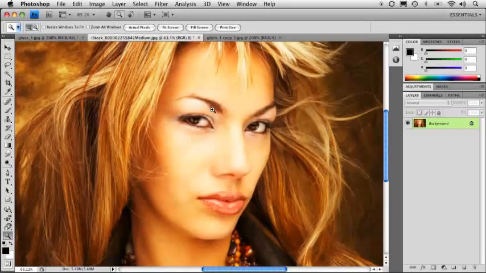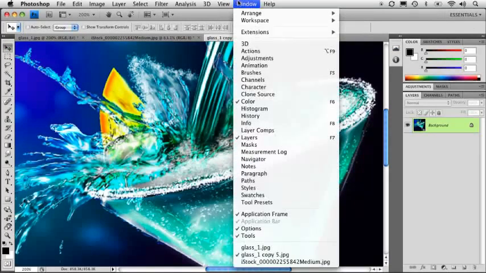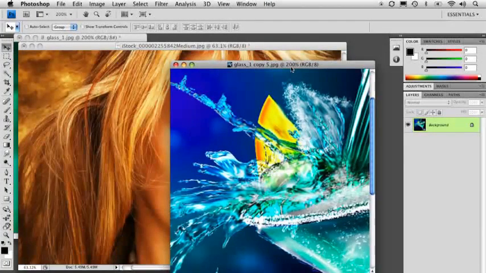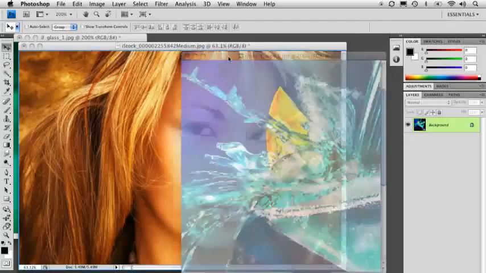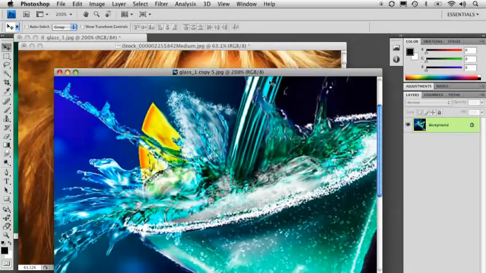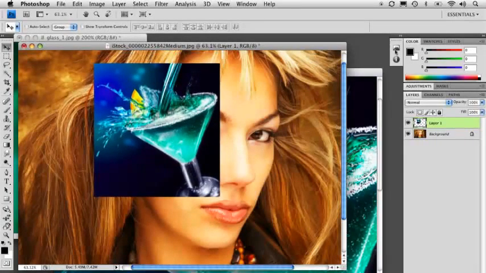Now, one quick thing about navigating around the document is working between other documents. So you notice I've got a number of different files open here. If I wanted to drag and drop, in previous versions, let me go into the Window menu and actually turn off the application frame. In previous versions, this is what we would see. Especially on a Mac, you would see the various documents all stacked on top of each other. And to drag and drop one image into another, you would simply grab it with the Move tool and then drag it into the target document, and it plops right in there.